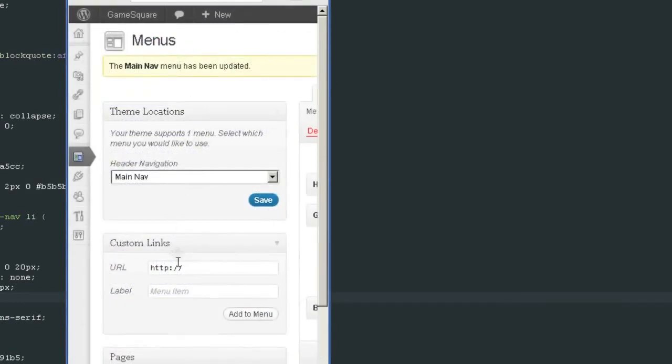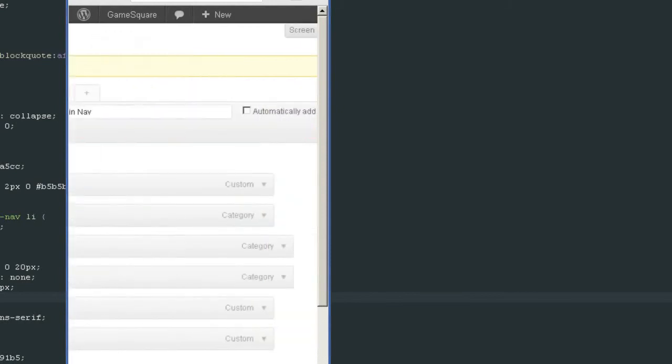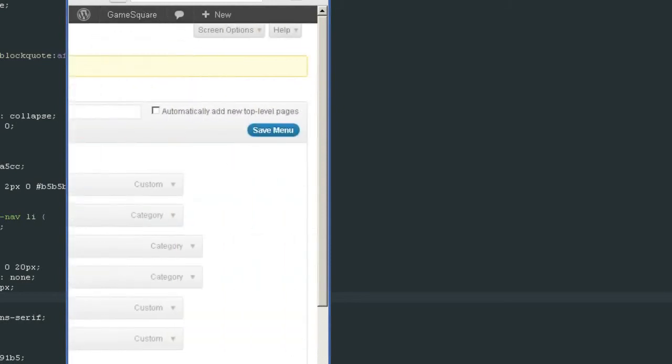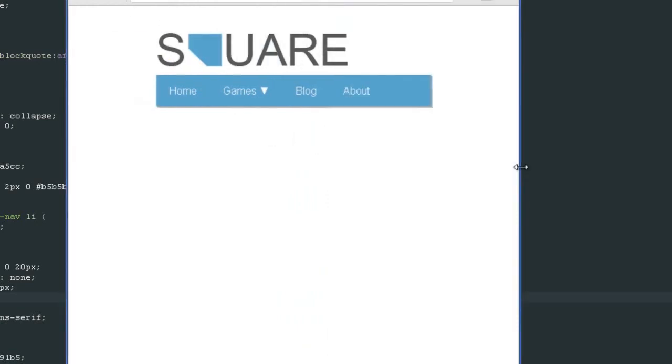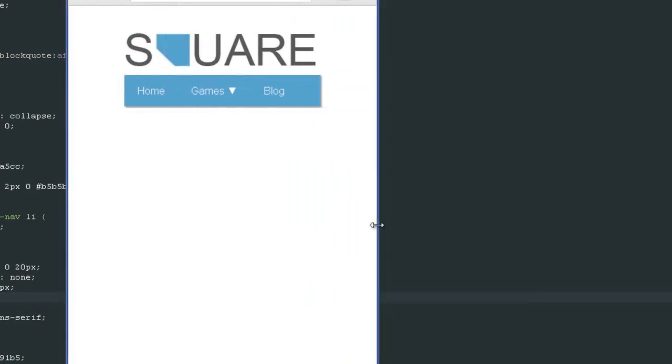But if we add another one, just using random links here, about, add that to the menu, save menu, look at the menu, see it's there, we go down and it's gone because it fell right down here. But since our navigation menu has a set height, it just kind of falls out of that. We could hide that by saying overflow is hidden, but we want the link there, so we're going to have to deal with that in the next tutorial.